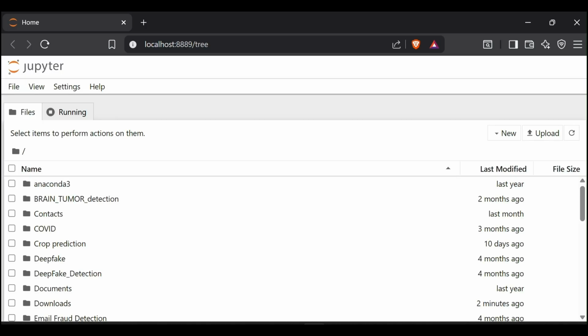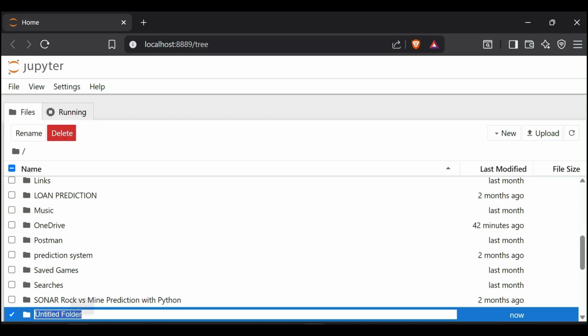Okay, so it opened. Now I am going to create one folder, like spam email detection.